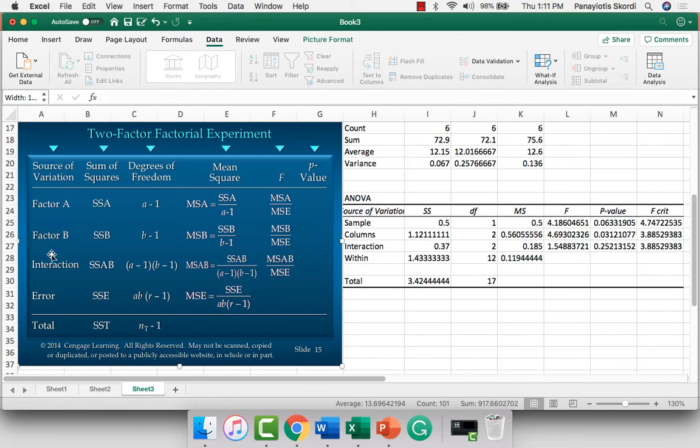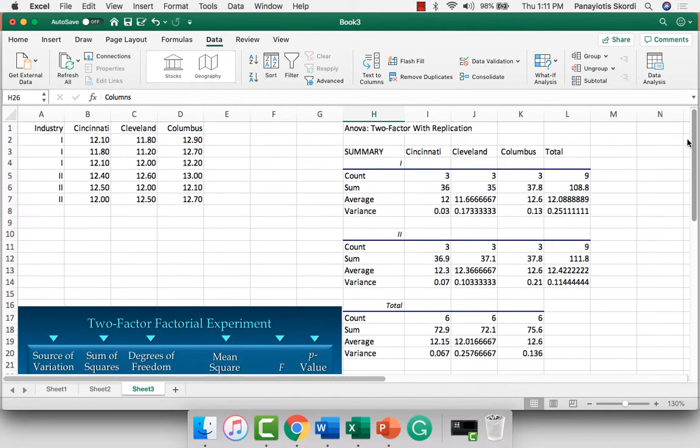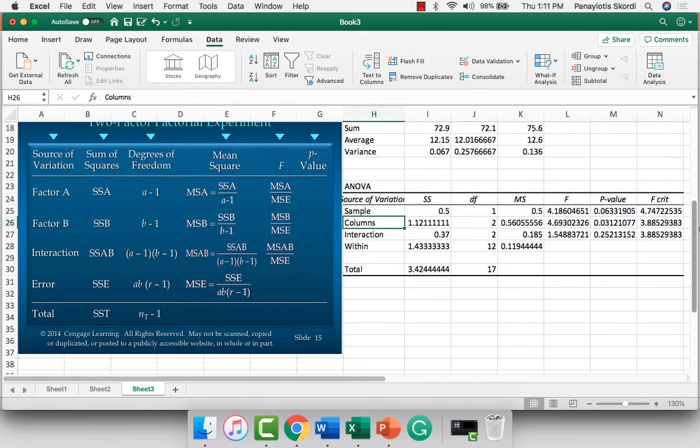Again, when we look at the factor A, factor B over here in the table, and we look over here, we have to figure out what all this means. What does sample, columns, interaction, within mean? What does it all mean? Well, let's start off with columns. Columns may be the easiest one to start. What do we have in our columns? In our columns, we have the different locations. See? Different locations in the columns. So I can actually put columns / locations.